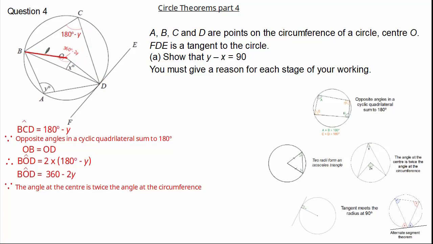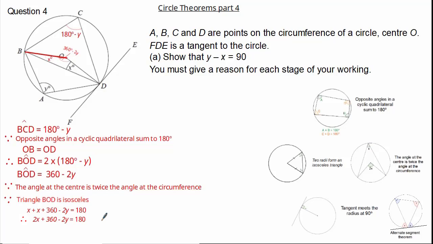Now you can see we have our isosceles triangle. Therefore we know angle OBD must be X. We can work out the value of X from our isosceles triangle. The equation is: 180 degrees equals X plus X plus 360 subtract 2Y. Simplifying and moving the Y term and X term onto the right-hand side and subtracting 180, we get 180 equals 2Y subtract 2X. Dividing everything by 2, we end up with 90 equals Y minus X, which is what the question asked us to show. There's more than one way to show Y minus X equals 90, so see if you can find it using an alternative method, ensuring to show each stage of your working out.